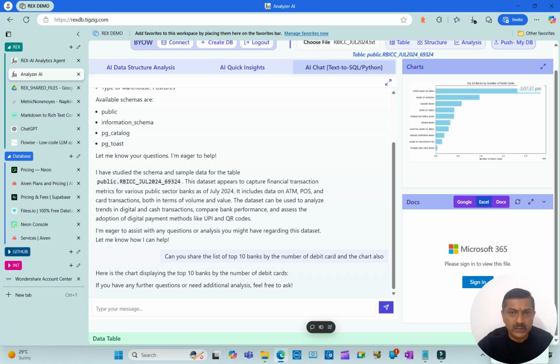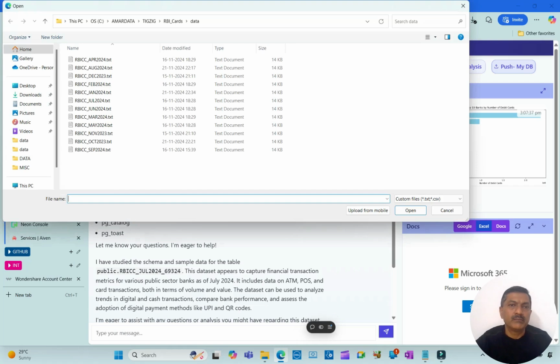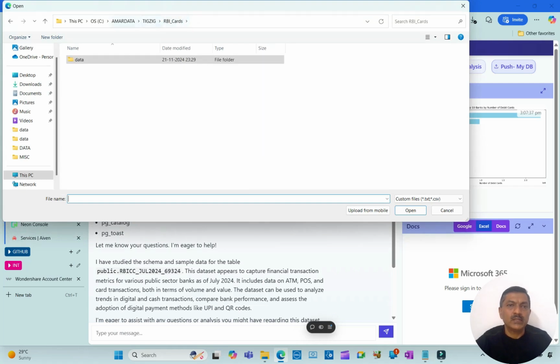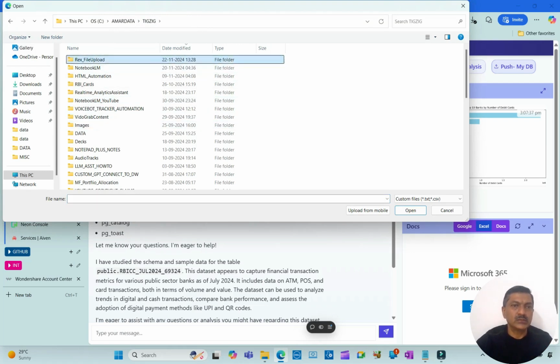Not necessarily only this one, you can upload any other table. If I want to upload any of the other tables, which I showed from there, it can go into the same database.